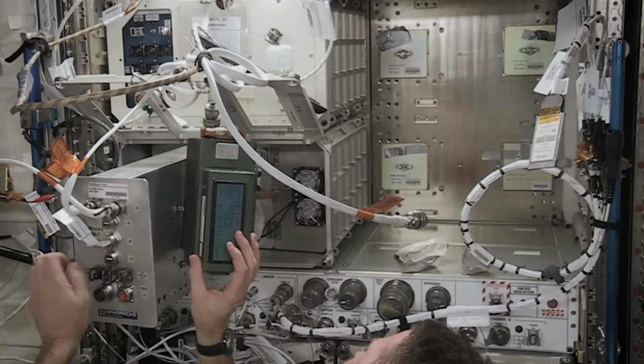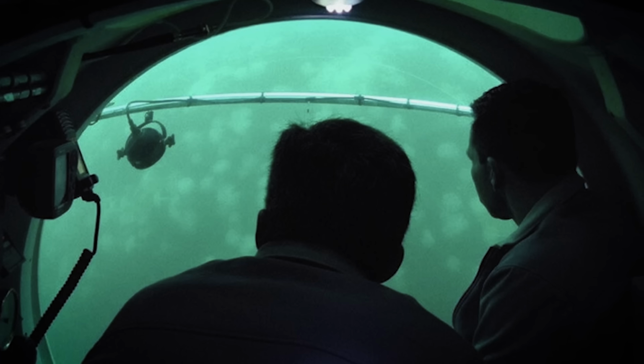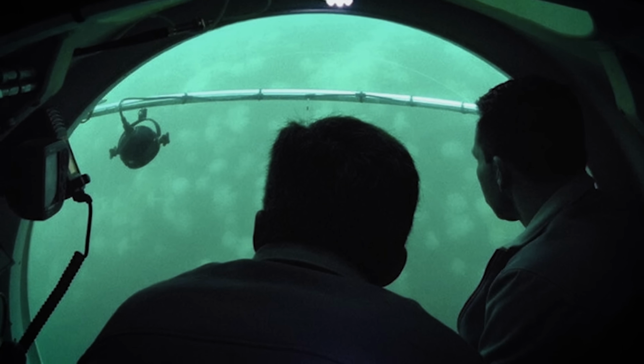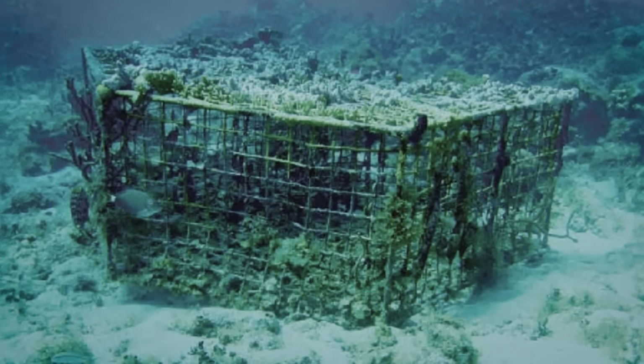As they're approaching, Menzies smells burning in the pilot's compartment and thinks there might be an electrical fault. They open the electrical covers to investigate, but don't find a problem. I imagine the problem distracts Menzies and probably makes him worry, but they can't find a fault. They continue on and arrive at the trap. All they need to do is pick it up and take it to the surface. It should be a simple procedure.